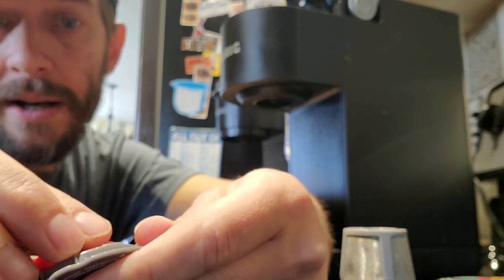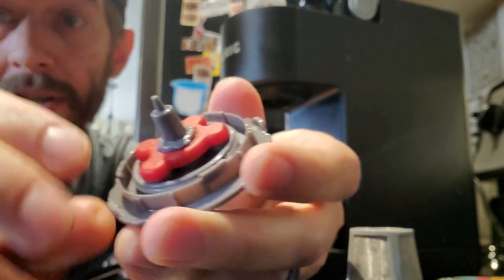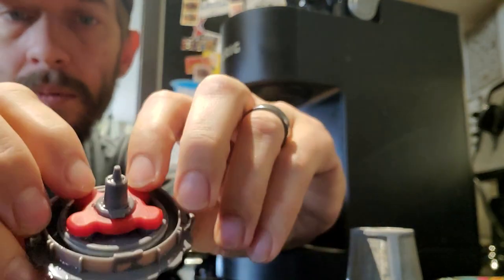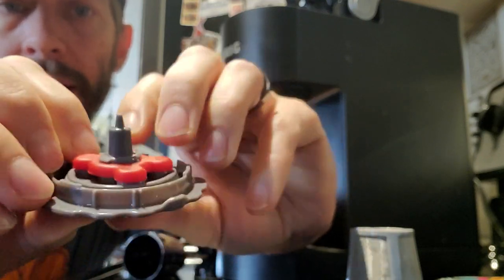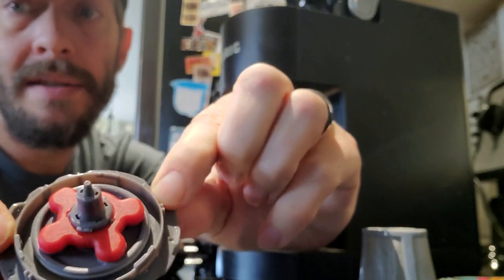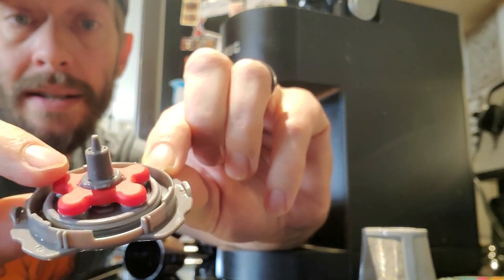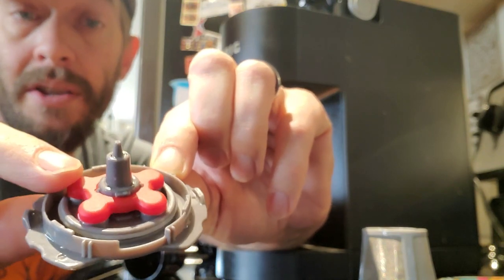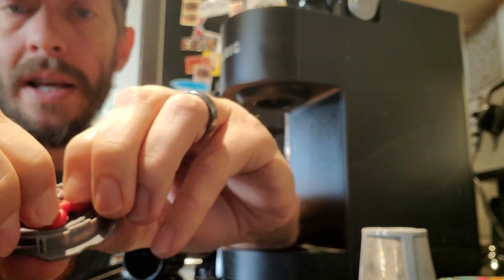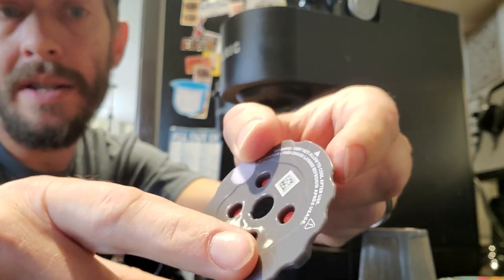It might be user error here. You've got to line it up perfectly — each hole. You've got to get each one in the correct hole, otherwise they start popping out, and once you get them into the hole, you have to really squeeze them in there. All of this to say: if you're going to use one of these new designs in a single needle unit, keep this rubber gasket in the front of your mind, because it has to be on there perfectly, and you have to really check it and clean it all the time so that you don't get coffee flowing back out of these extra holes.